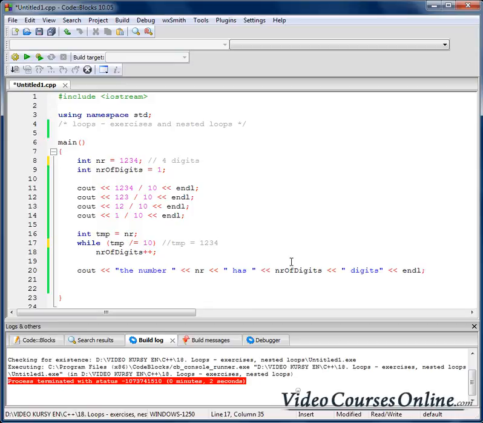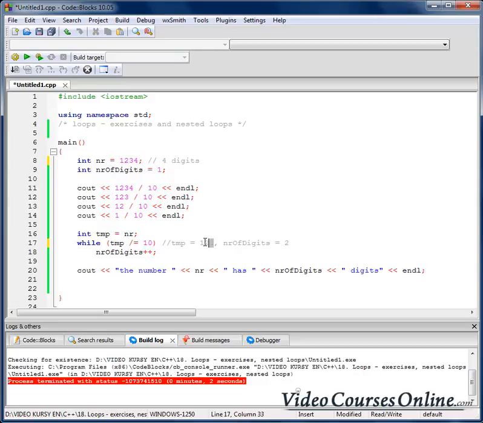And then we are dividing it by 10. So it will be 103. Is 103 not equal to 0? Of course, it's not equal to 0, so we are going to increase number of digits. So right now, number of digits is equal to 2.